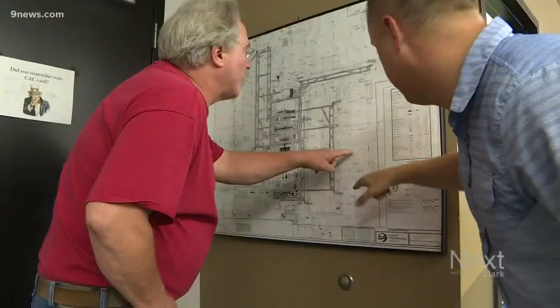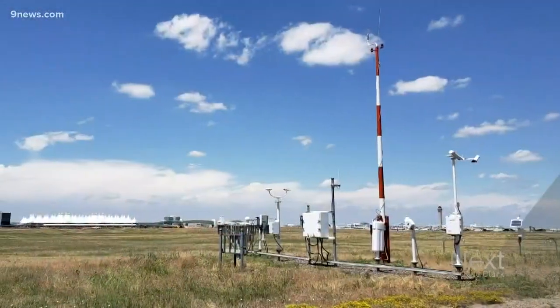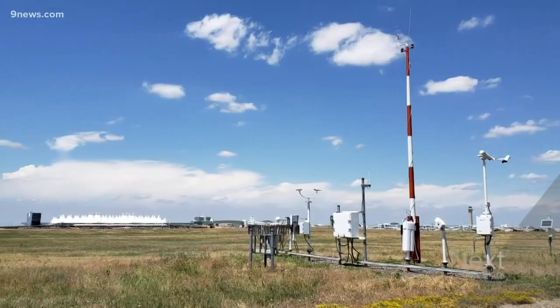It gives you temperature, dew point, wind speed, and visibility. With ASOS, temperatures like yesterday that break records are never missed. But you might miss the ASOS network if you're not looking — the people that see them the most are actually people looking out their window when they're taking off or landing. You may or may not see it, but you'd have to know what you're looking at.